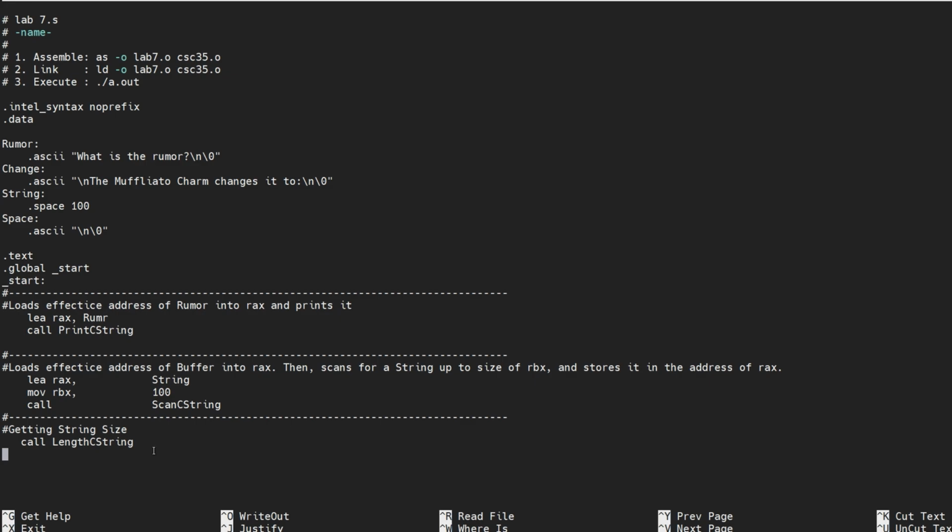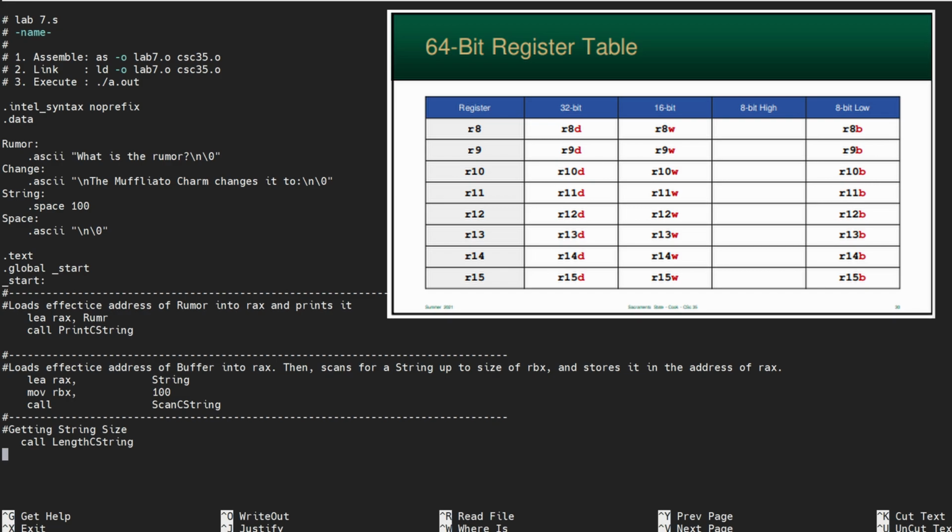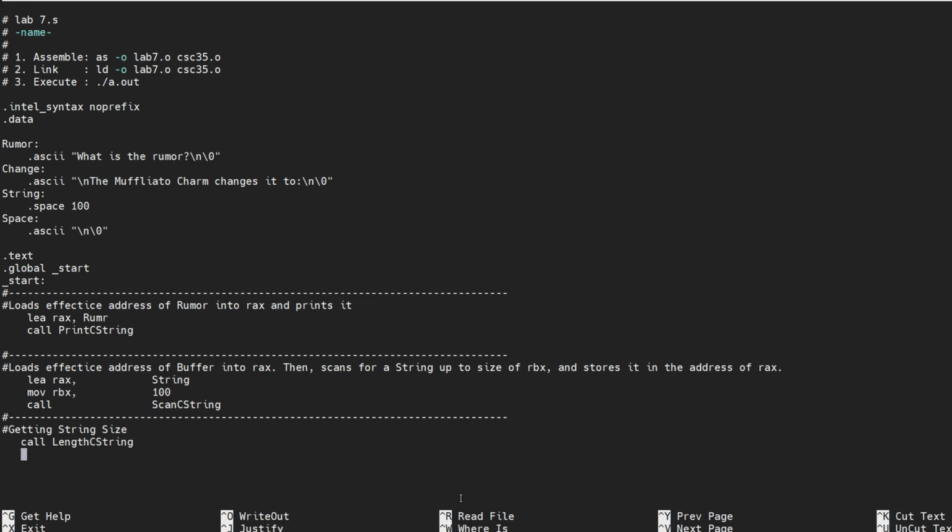And after we do this, the instructions of this lab ask us to read each character in the string into an 8-bit register. We need to move this length into an 8-bit register. If we look at notes section part 3 and go down to slide 28, we can see the new 64-bit registers. Or if we look at slide 30, we can see that we have a 64-bit register table. These are the specific bits, and these are the registers we can use. We can use any of these registers because they're 8-bit registers. We're just going to use R8 here since it's the first thing on the table.